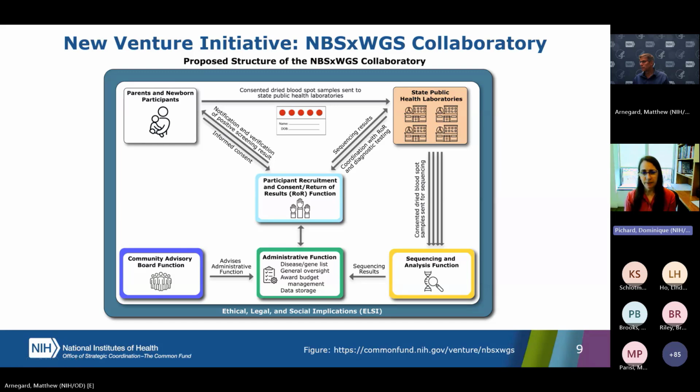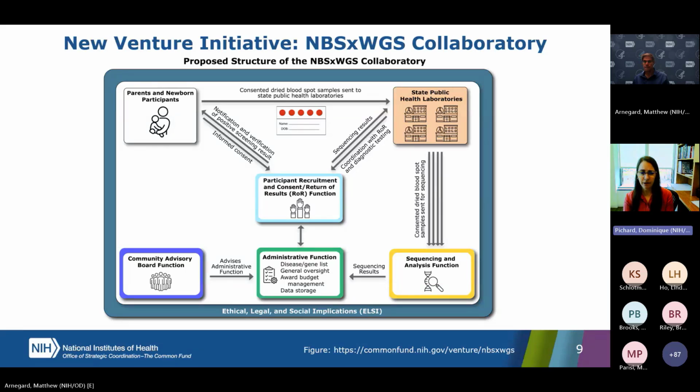So to carry out the feasibility study, the NBS by WGS Collaboratory will need to consist of the components shown in this figure. The infographic shown on the screen is available at https://commonfund.nih.gov/venture/NBSxWGS.